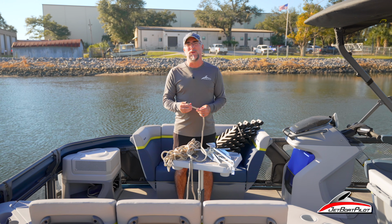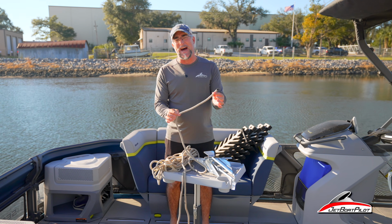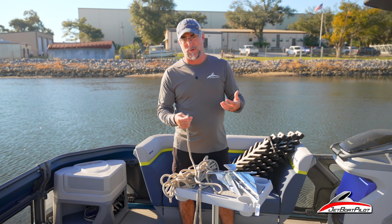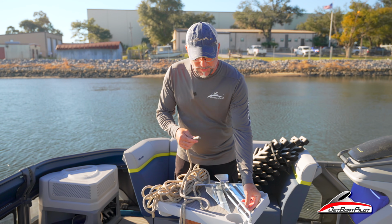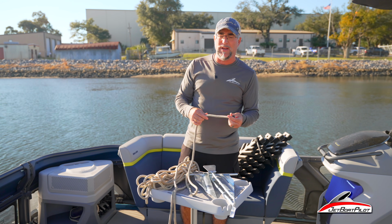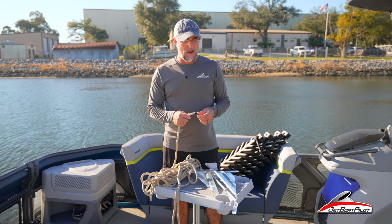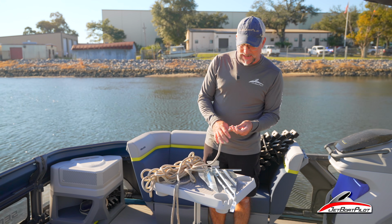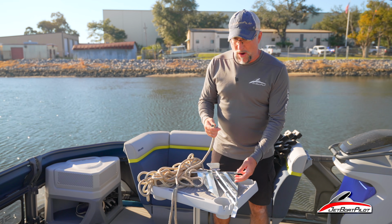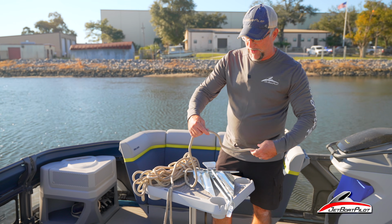So for many of you, you've got a piece of anchor line that does not have a spliced eye in the end of it. Normally that's what you're going to want to use to connect an anchor line to an anchor. Some kind of spliced eye and a shackle and chain. But in cases where you're just looking to tie a temporary line connection to your anchor or whatever, and you don't have that spliced eye, this is a great knot for that. They call it the anchor bend. Super easy to tie. I'm going to show you real fast here how to do it.